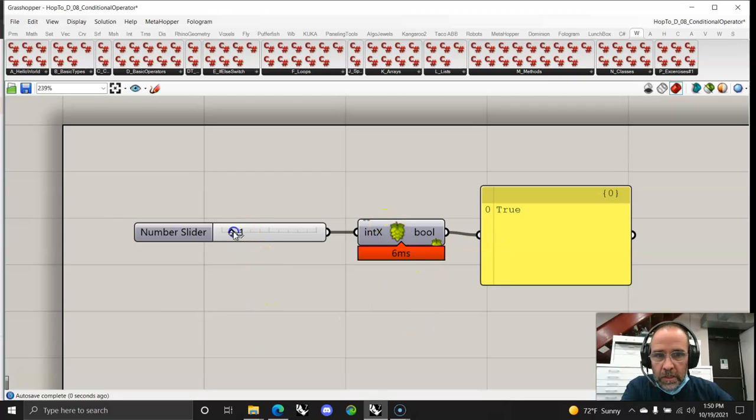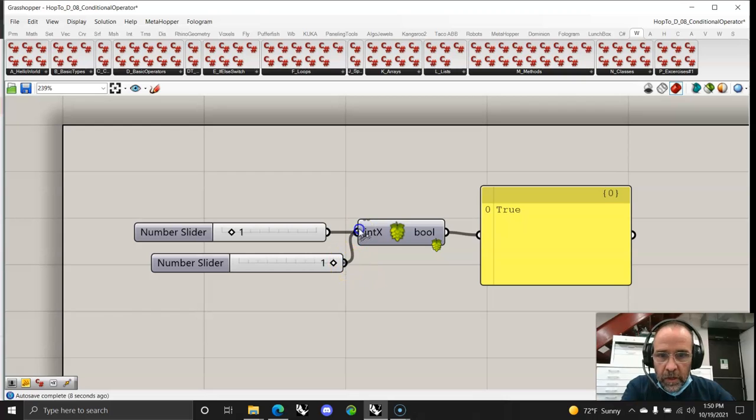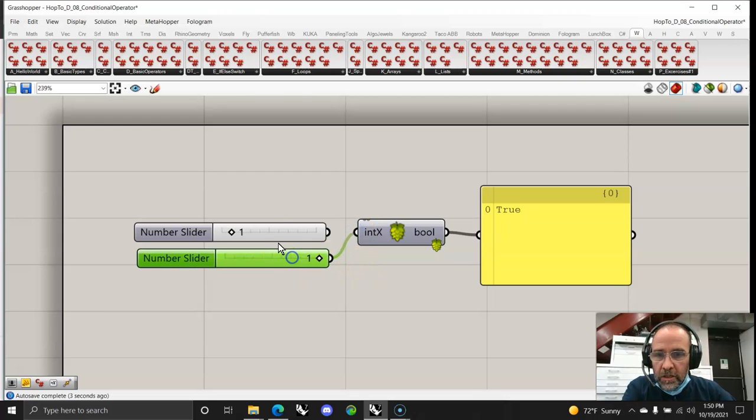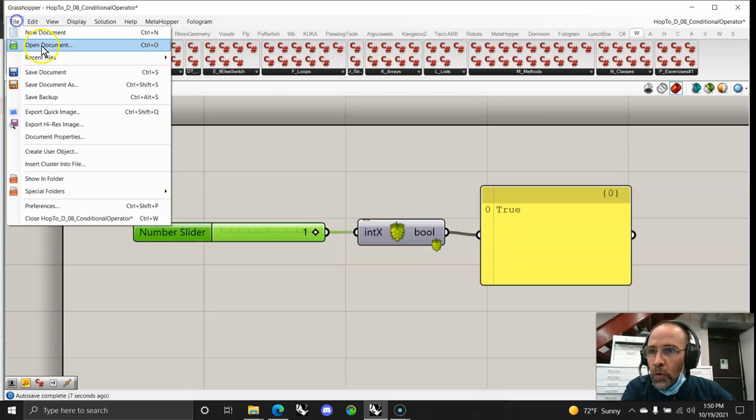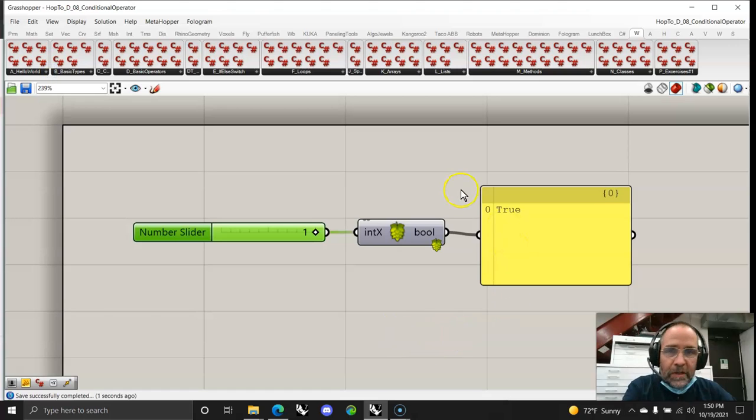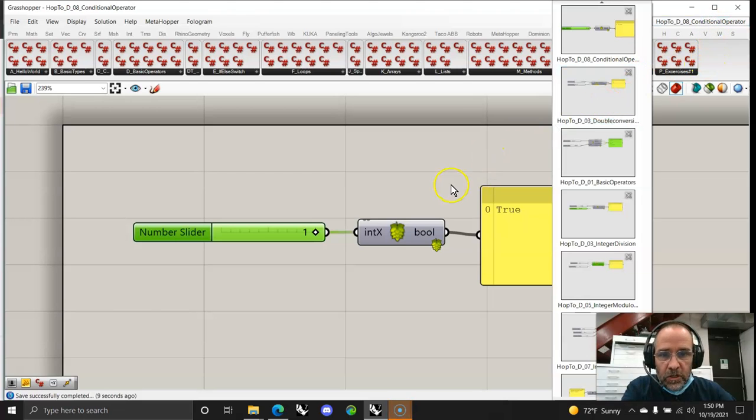And here's one that you can actually slide through, kind of a true-false. Basically, a one slider is what you actually use, or a Boolean toggle will work as well. So an integer, it's a nice simple Boolean toggle that's been hopped in case you want to actually use that data. Now, many of these are so simple, there's no real point in using them because there are Booleans that do this, like a Boolean toggle. But it's interesting to think of coding and scripting and what's happening here. So that's one that I'm going to keep in there just for fun. The title is Conditional Operator.